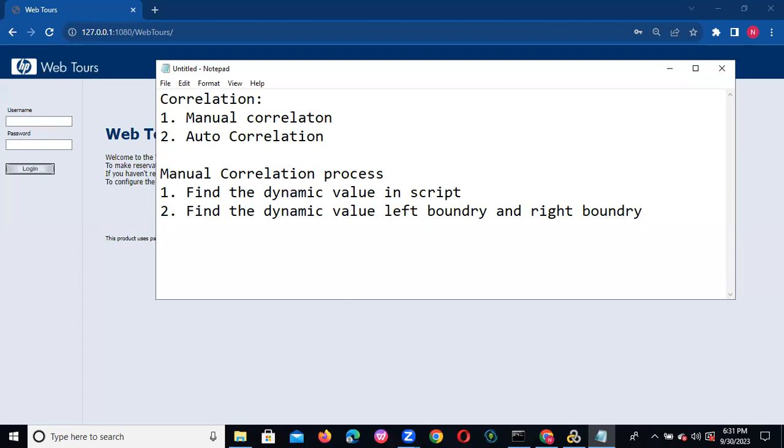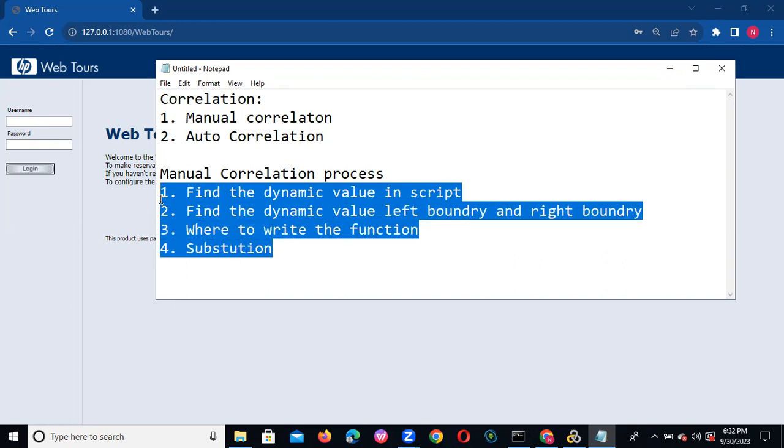Third: write the correlation function. Fourth point: substitution. If you complete these four steps, your manual correlation will be completed.